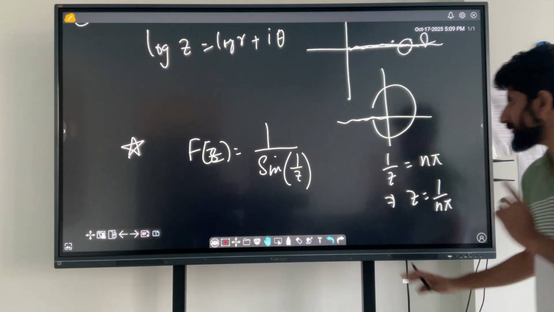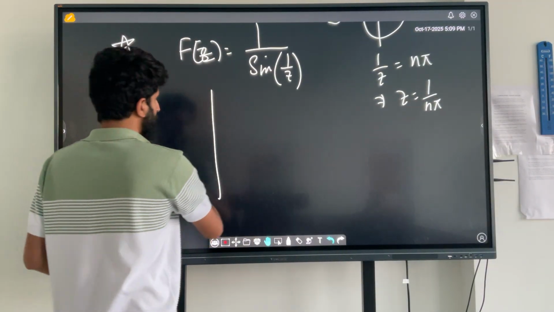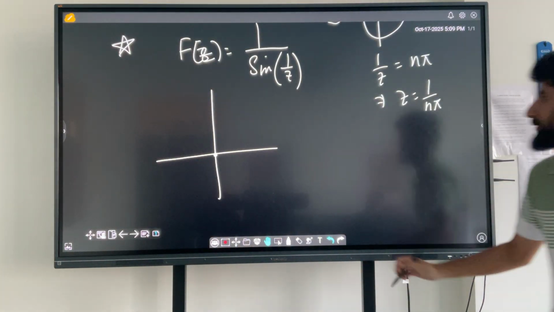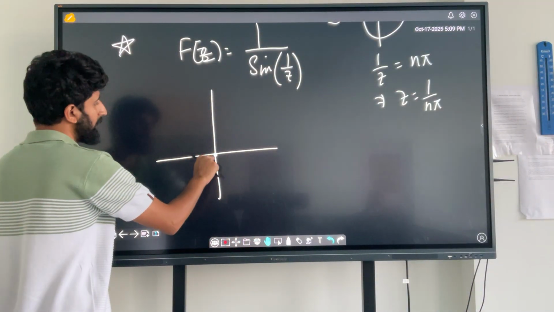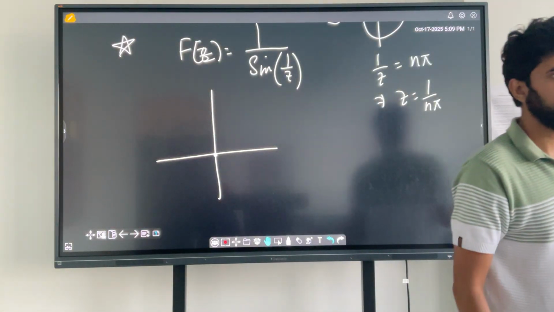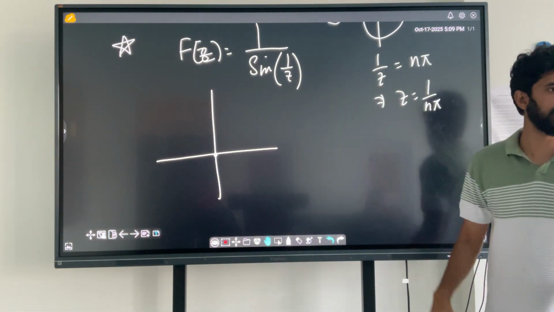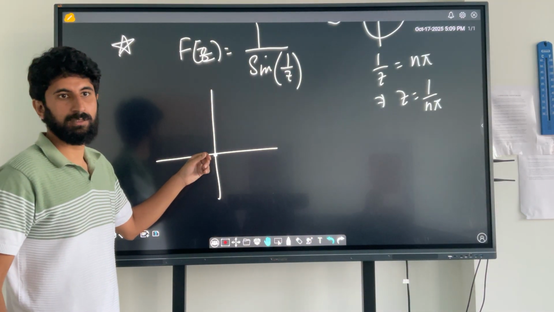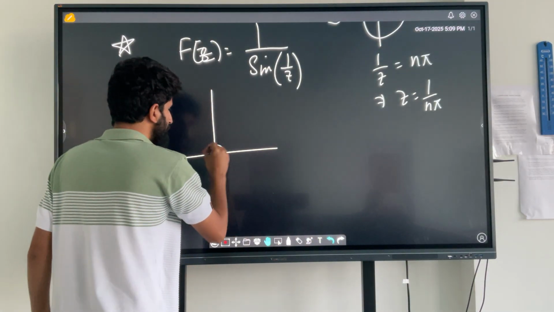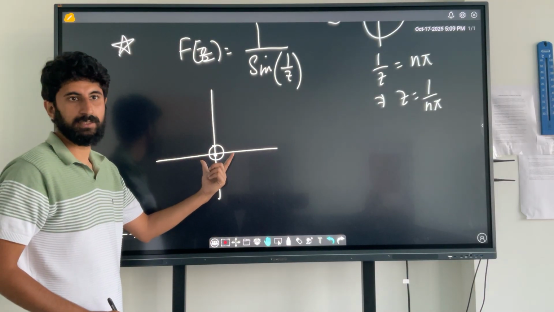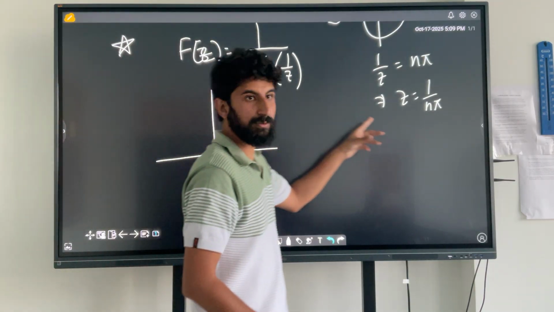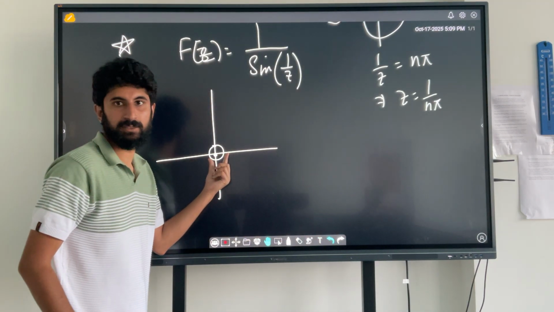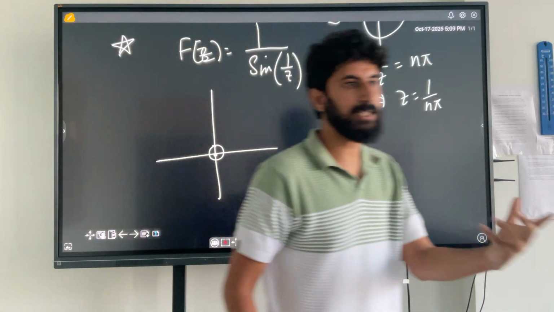But let's look at the point z equal to 0. Is it an isolated singularity, the non-analytic point at z equal to 0? How many points does it have in between? Can you imagine? Let me consider a small neighborhood. Something small. It's not analytic at z equal to 0. I want to show that if I consider a small region around z equal to 0, I will catch at least one more non-analytic point.